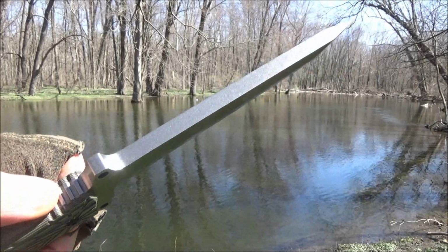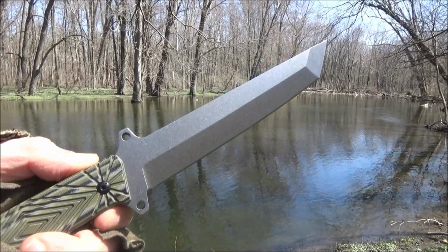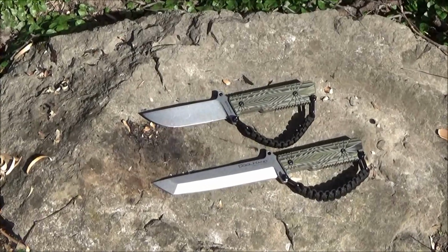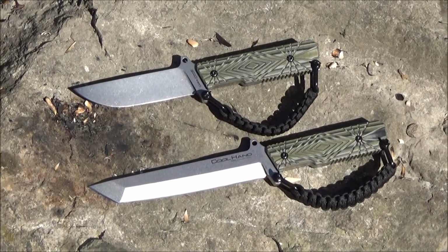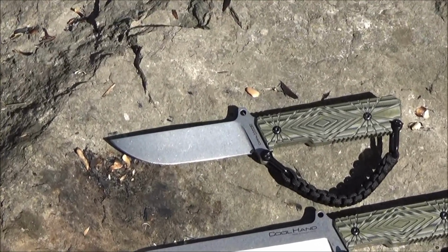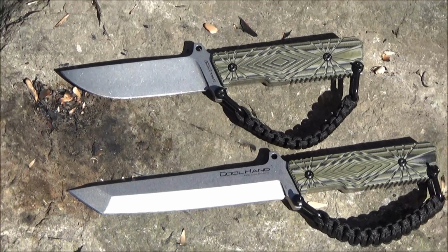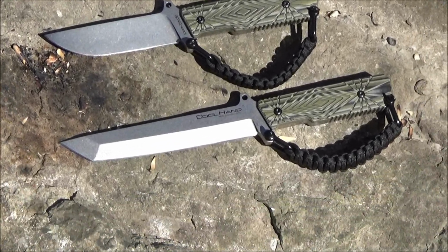Now this was around $60, but the price does tend to fluctuate. Now there are 2 different models. Here is a comparison to the first Cool Hand Beast that I reviewed, that one up top. So you can check out my previous review of that. Now these are equally thick, right? But different blade length, different blade shapes.